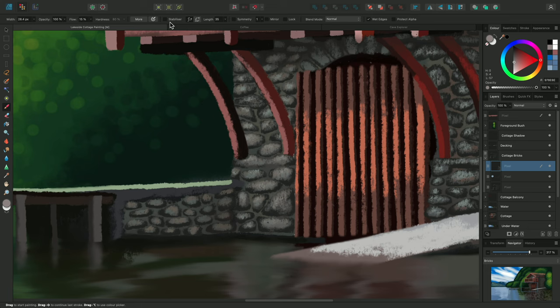Both the paintbrush tool and the erase brush tool have access to the stabilizer to paint or erase more smoothly. It has two different modes, the rope mode and the window mode, and the length of them can be adjusted here. The longer the length is set, the smoother the line will be. Symmetry can also be enabled from here, and you can set up the number of lines of symmetry and their behaviours. The paintbrush tool and erase brush tool can also be used alongside vector tools.